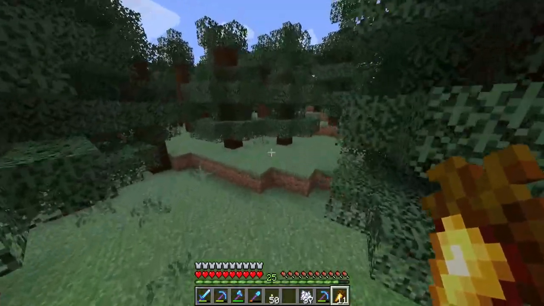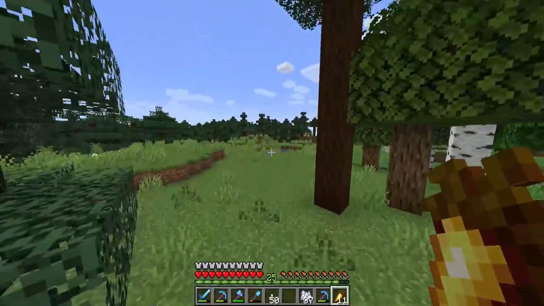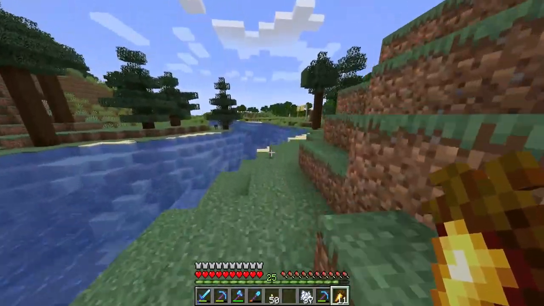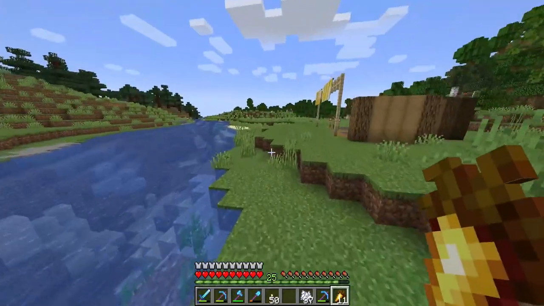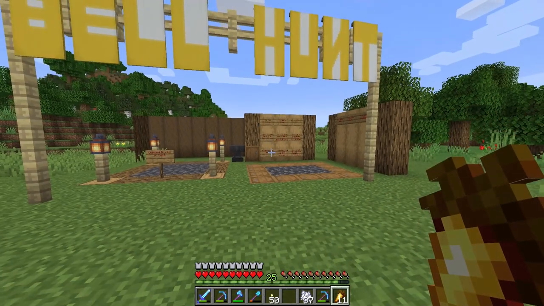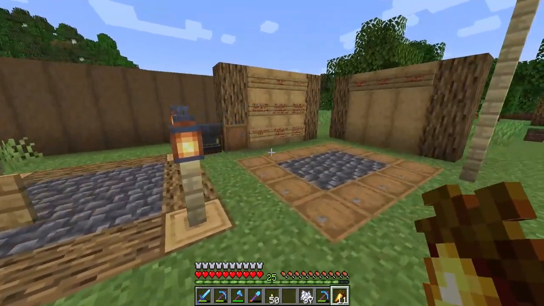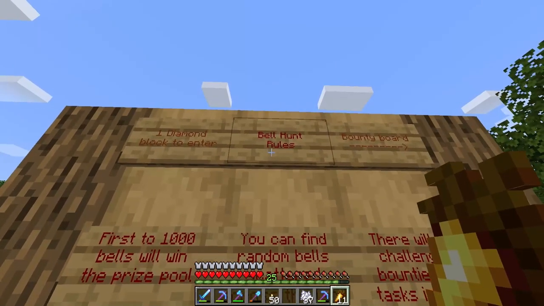I don't even remember where spawn is at this point. Wait a second. I recognize this spot. Bell hunt. I thought this was egg. Bell hunt. Diamond blocks go here. Oh, what? It's so hard to read. One diamond block to enter.